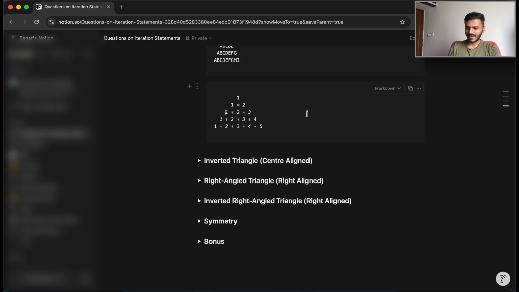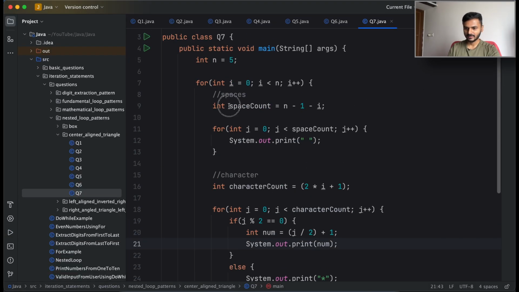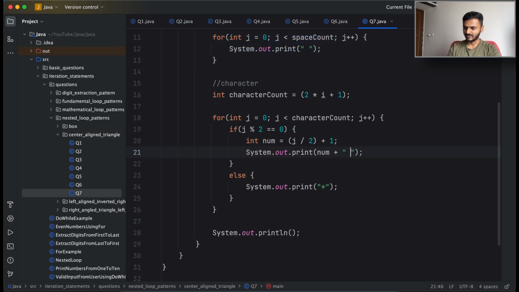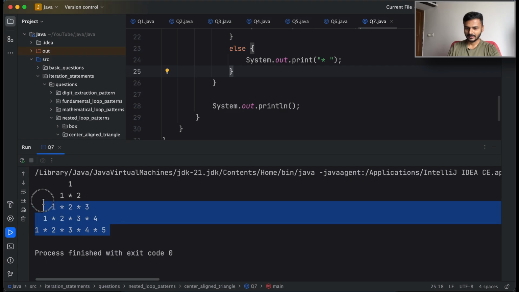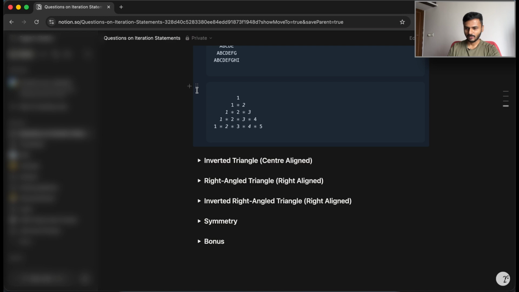So if we have to leave a space after every character, we will have to double the number of spaces we are printing in each row. And that is pretty simple to achieve, right? All we will have to do is for space count, take whatever we have over here, then multiply it by 2. That will give us more spaces. And then over here, what we can do is leave a space here and here as well. That is after each character that is getting printed. So if I run the code now, this is what we have. The output is properly formatted and is exactly matching what we expected to print, right?